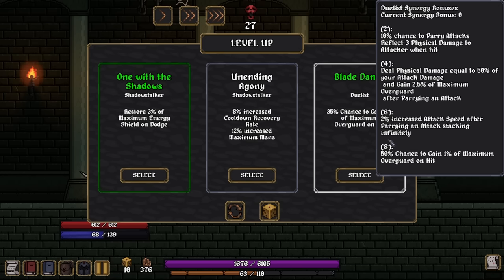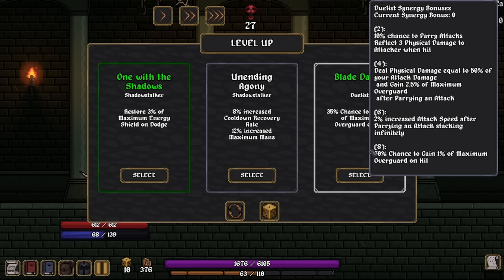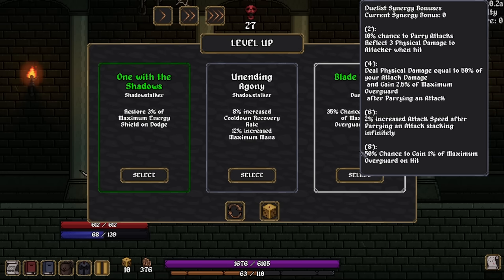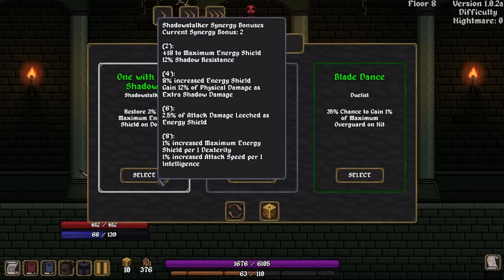Overguard? No, that's shield. Deal physical damage, 3% of your attack damage, gain maximum overguard after parrying an attack. Increase attack speed after parrying an attack indefinitely. Chance to gain maximum overguard on hit. No, we're going here. Increase maximum energy shield per dex, increase attack speed per intelligence.